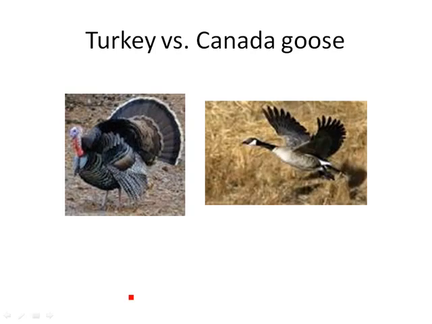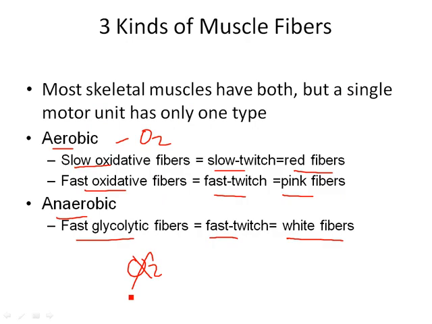Now, I put this slide up because I have found it's kind of a neat way to get students to remember those muscles. When we talk about those fibers, let's talk about these colors. The color is coming from basically hemoglobin. It's the red blood inside these muscles. So these red fibers have a lot of hemoglobin in them. Hemoglobin is the protein that carries the iron, that carries the oxygen through your blood.